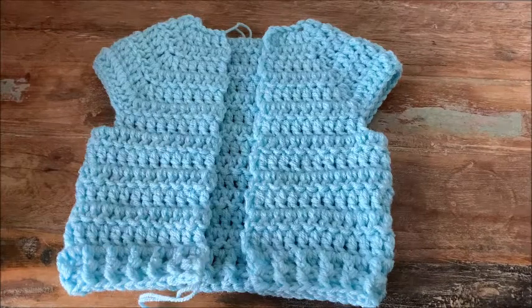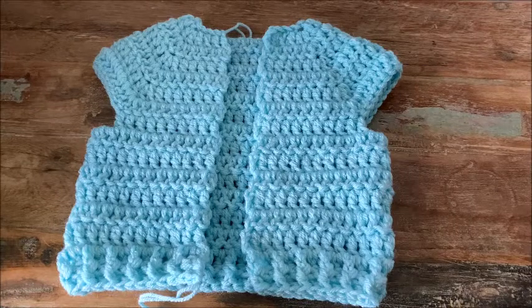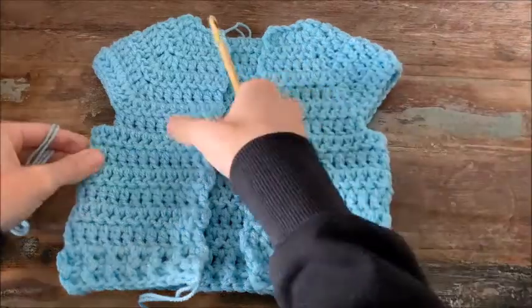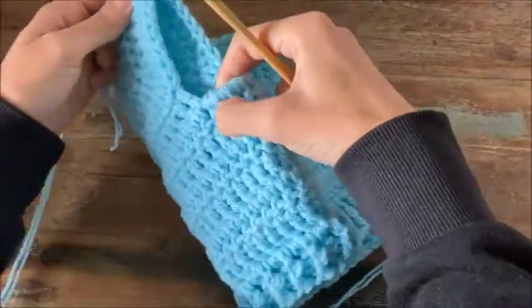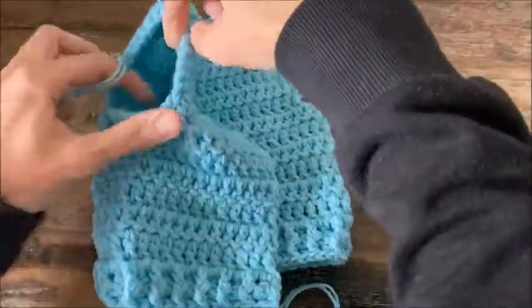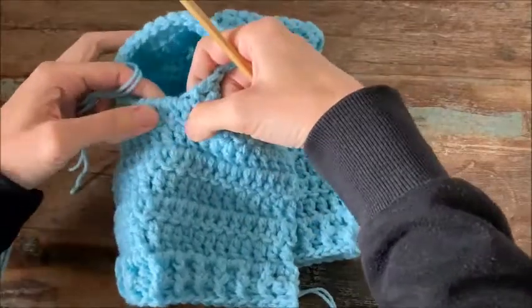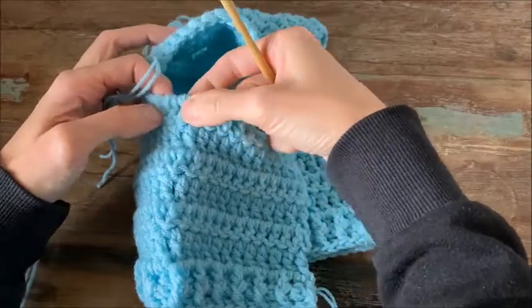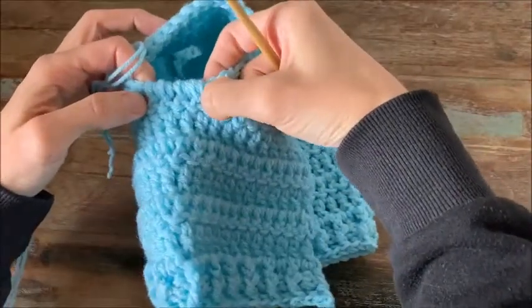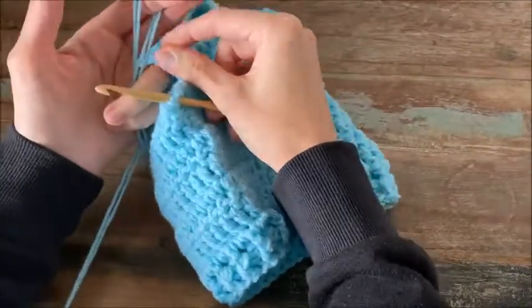For the first row of the sleeves, my pattern tells me that I need to join the yarn underarm between the second and third stitches of the chain space stitches, which I will just show. The wrong side of the stitch should be facing, which is this way. The right side of the stitch is on the inside. So I'm going to start my sleeve in between the second and third of the chain space stitches here. I'm just going to insert my hook in between the second and the third.